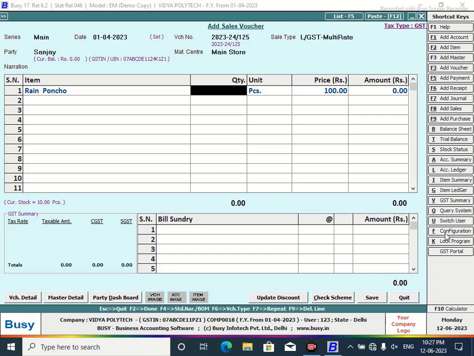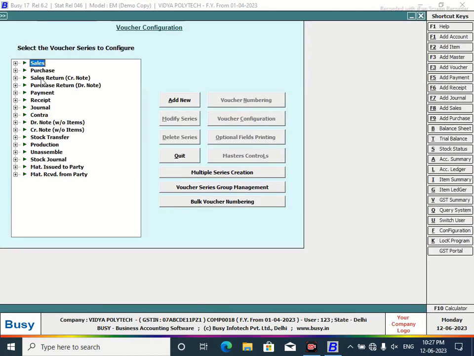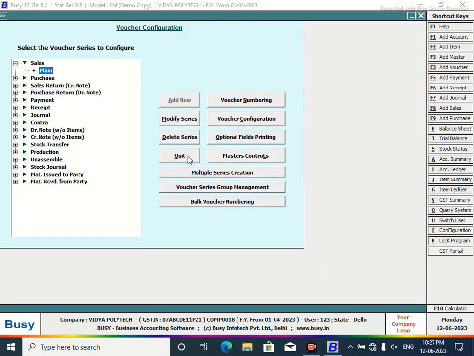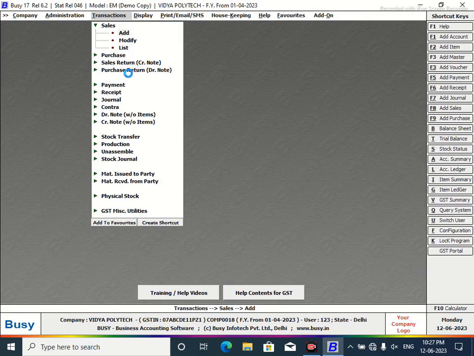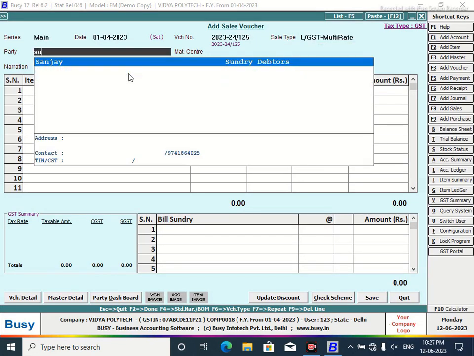I'll go back to voucher configuration. In the voucher configuration, I'll go to sales voucher. In the sales voucher, I am now enabling discount. There I mentioned 10.71 as the discount amount.